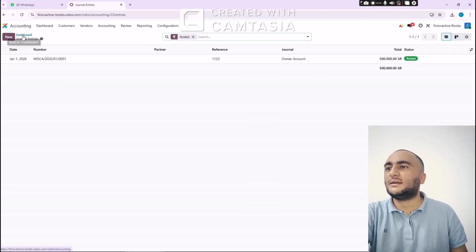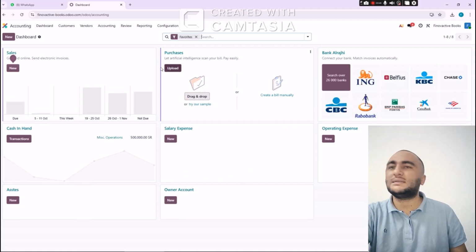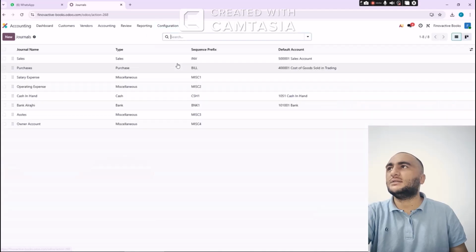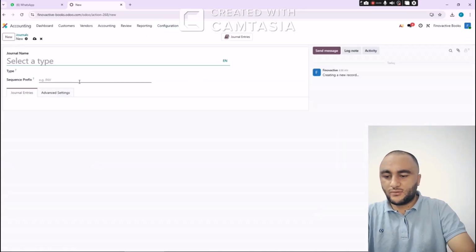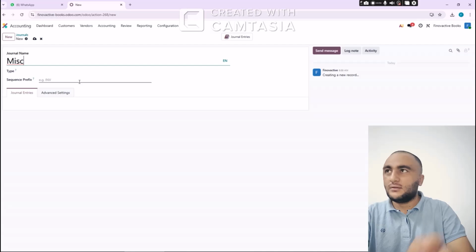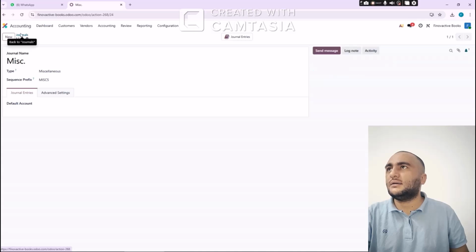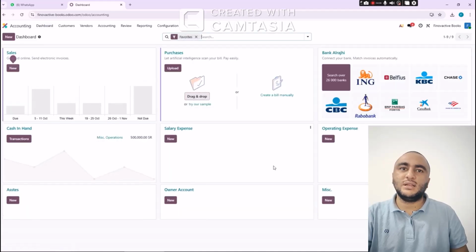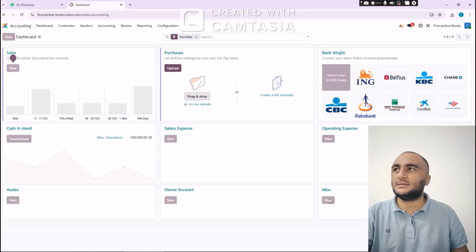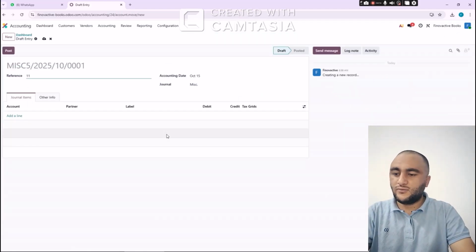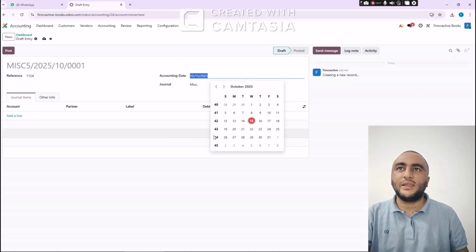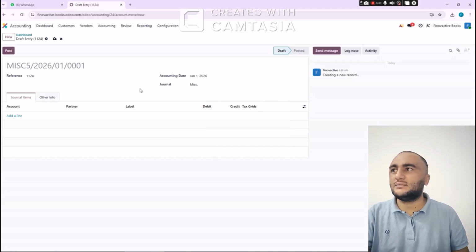Here I want to post another entry of liability. So let's create another journal, because I have deleted one of the journals, as you know, tomorrow. So we will create a miscellaneous journal here. It's miscellaneous; we will enter any other entry here, any random entries, in miscellaneous entries. As we got 1124, now this entry will go in as a bank loan on 1st January 2026.